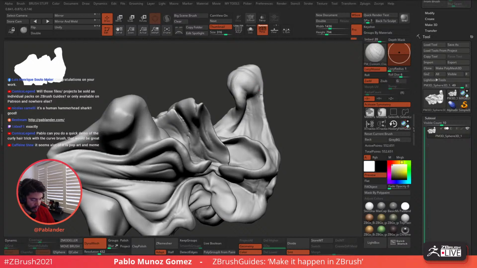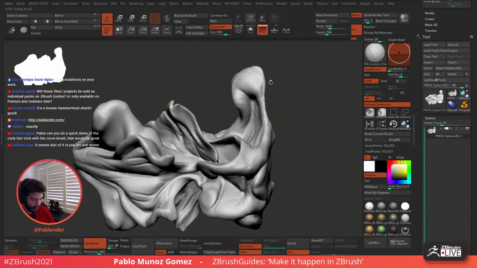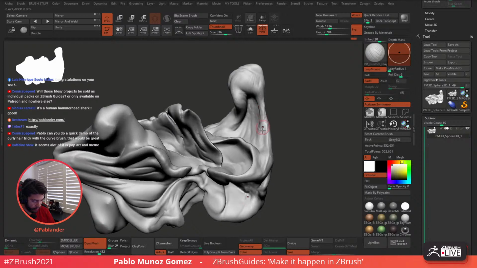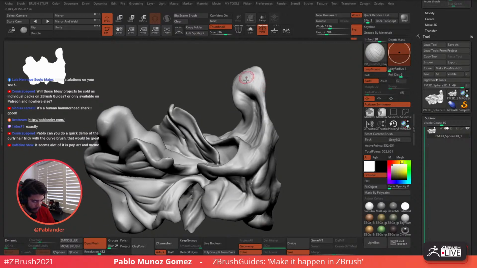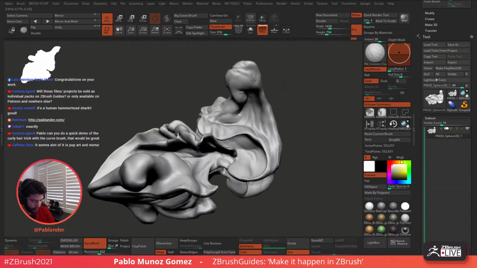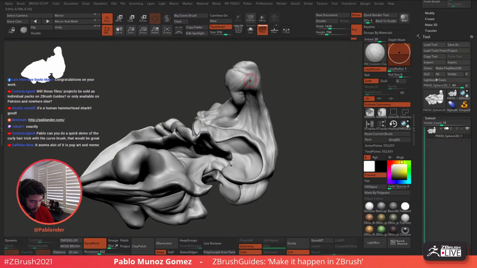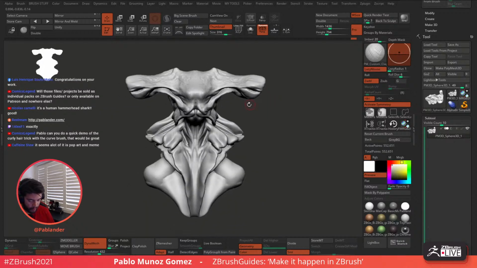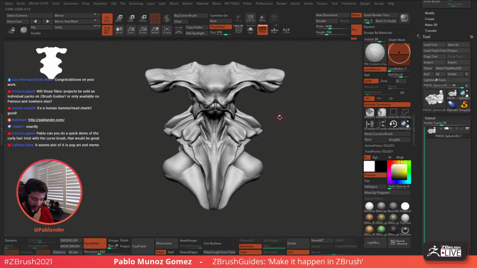The back face masking allows you to work on thin areas like here and protecting the back side. So even though it's just like a shark type of thing, or like a hammerhead shark, we're gonna make it a bit more creepy, hopefully.